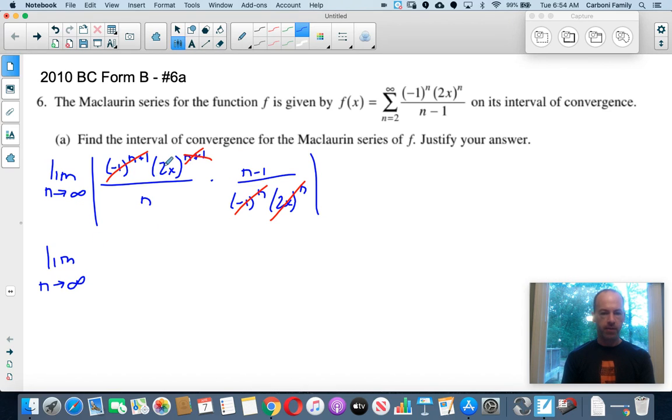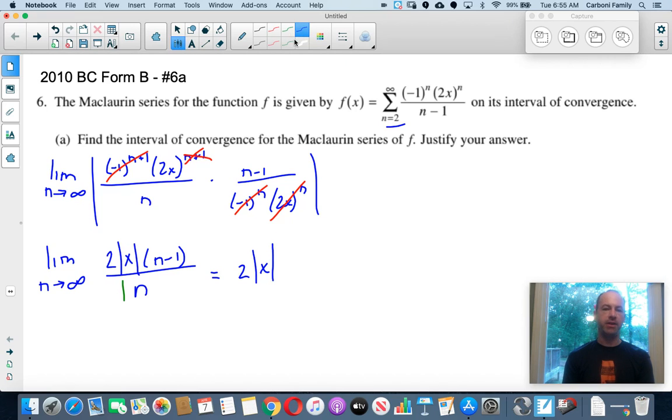And so that will give me a reduced version of this limit of 2x. The absolute value of 2 is 2, the x can be negative, so I'll keep that in absolute value. N minus 1 for n starting at 2 will always be positive, so I'm not going to worry about that being an absolute value in the denominator. I only have an n. And if you look at this limit, this is a limit as a function of n. Top and bottom degrees are equal. We have n to the first, so the ratio of the coefficients is the answer to the limit. So that will be a final answer of 2 absolute x.